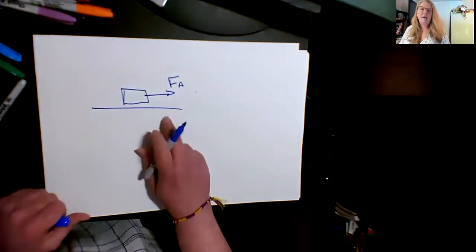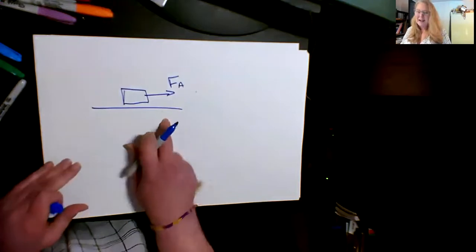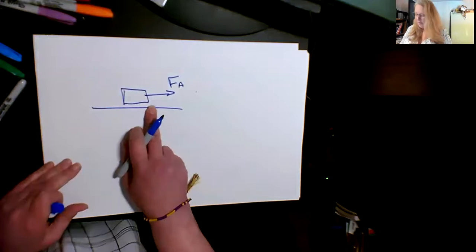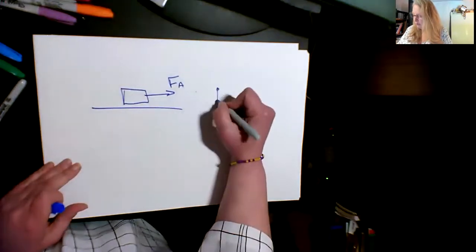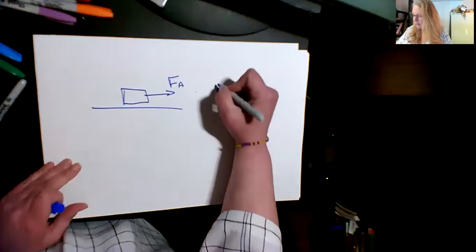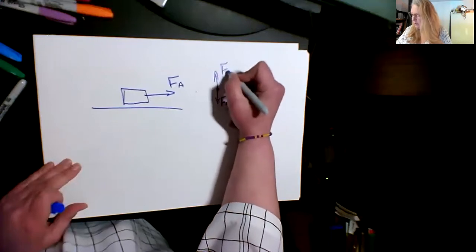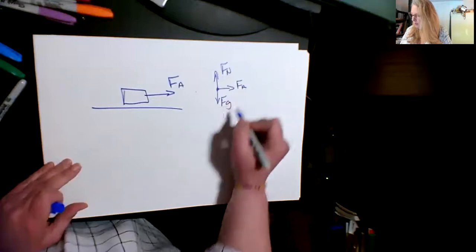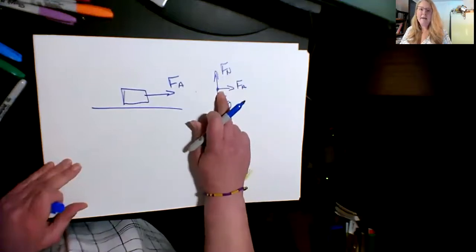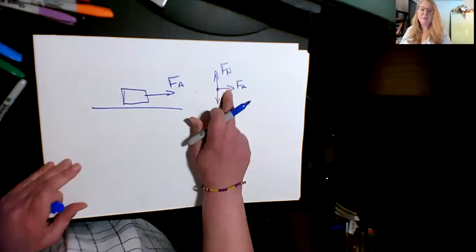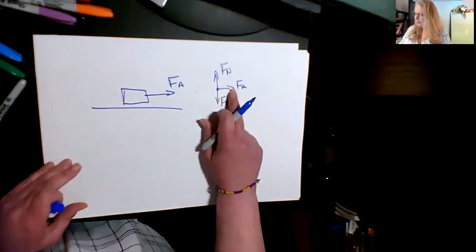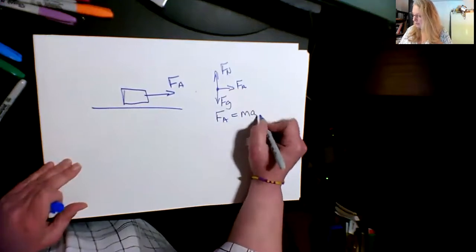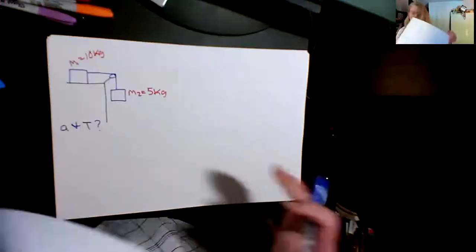And the comment I made on that example was there has to be acceleration. If I don't have any friction and I draw out that free body diagram, I have force gravity straight down towards the center of the earth, force normal perpendicular from the surface, and then this applied force. So I have a net force. I have no option but to accelerate, because the sum of my forces gives me force applied equals mass times acceleration.